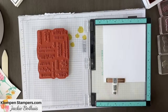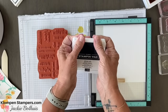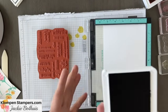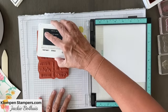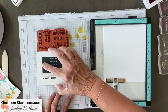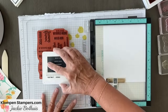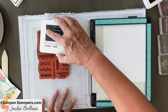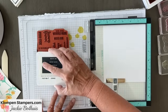Then we're going to grab our ink pad and bring in that Secret C. This is the one I said will probably replace me using black all the time. It's a black, gray, blue, all that wrapped up into one. Again, check out my website. I'm going to post the pictures over there of the color comparisons. When you see this next to gray and black and Night of Navy, you'll see the beauty of this. When you use it alone, sometimes it really does look black, probably on the camera here.